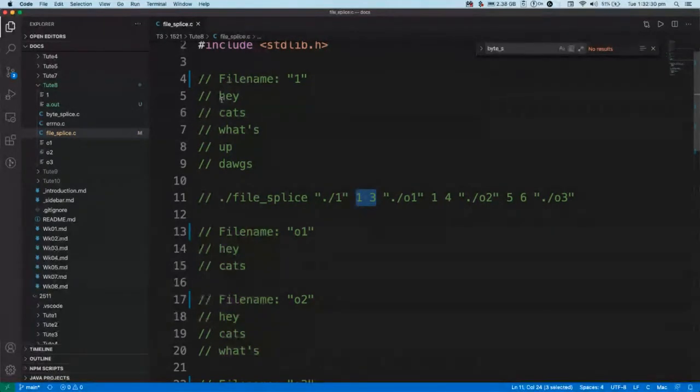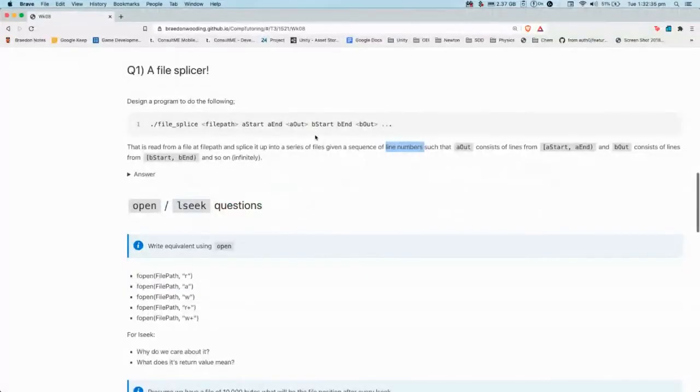And byte splice is the byte one I was talking about. It's going to basically include hey and cats, right? This is, I think, non-inclusive, and we can see that by this syntax. This syntax is quite common in comp if you haven't seen it before. It's a mathematical syntax, and basically the square bracket means inclusive, and the curved parenthesis means exclusive. So it means including the start and not including the end.